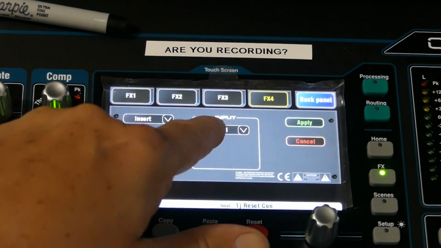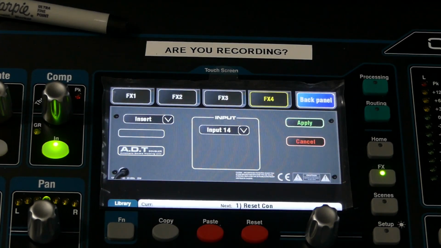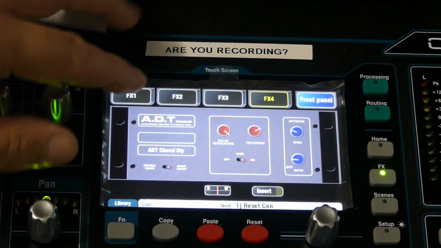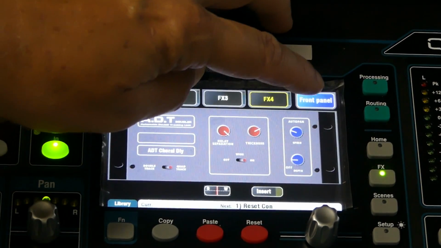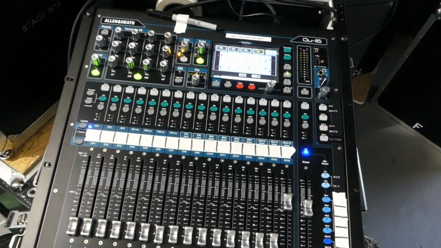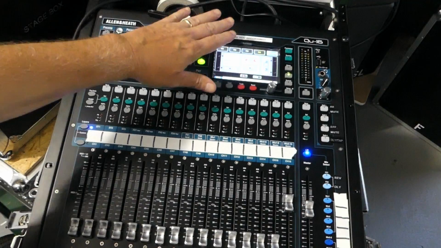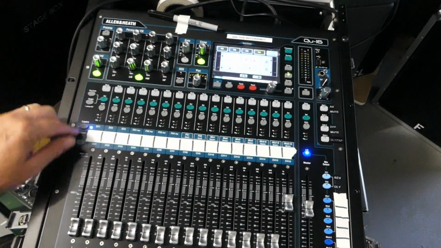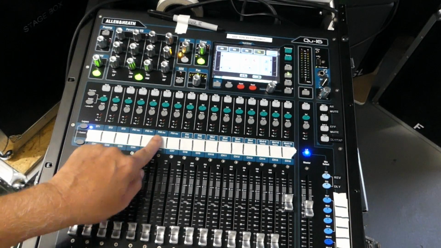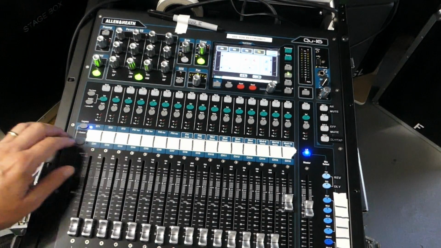So I'm going to use channel 14 because that's what we are using for this. All right, channel 14. We're going to apply. And just for the purpose of this, I'm going to keep the same type of effect on here. The insert option really is just inserting, let's say, a gate or a compressor into a single channel. But as I said, I'm going to use this effect here so you can hear and understand what's going on. And there is no return for it. Even though we're on FX4, we won't be returning anything to the board because it's working as an insert.